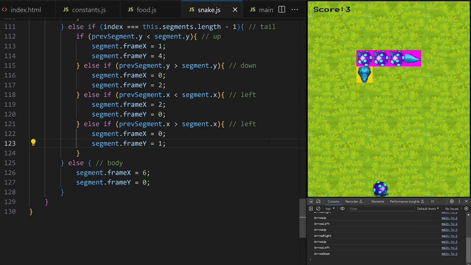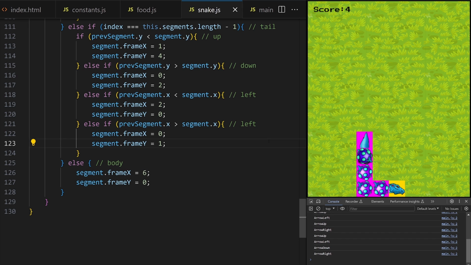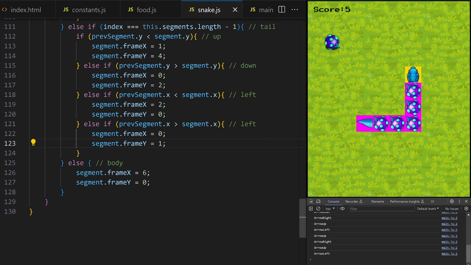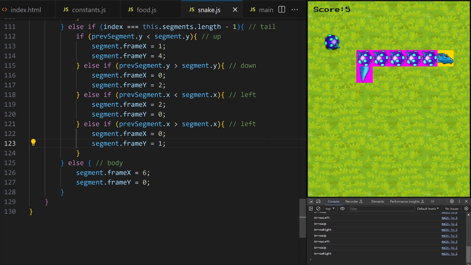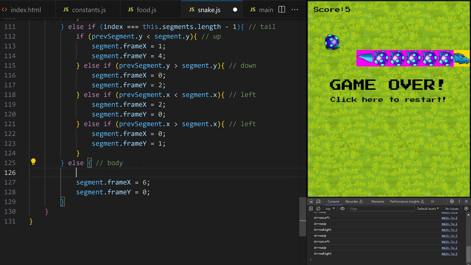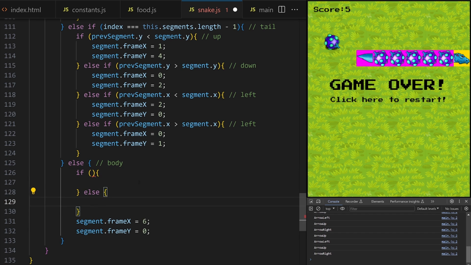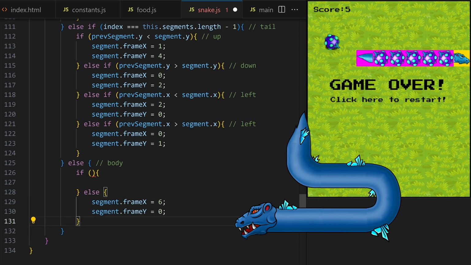This was easy. The body is represented by berries, and this will help us to see what is left to be done. We know if the segment is not head and it's not tail, it's the body. To correctly assign sprite frames to body segments, we need to consider positions of both next and previous segments in relation to this segment. We need separate left and right, and separate up and down because of the shading, to make sure the segments connect if the snake moves and curves in different directions.